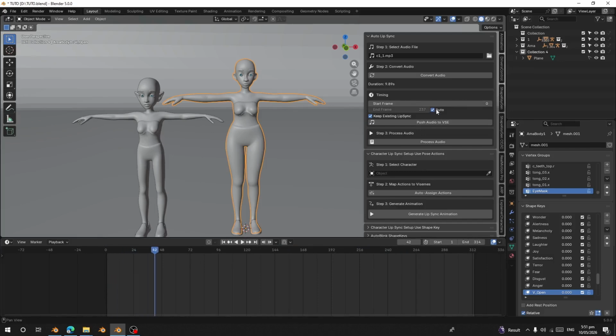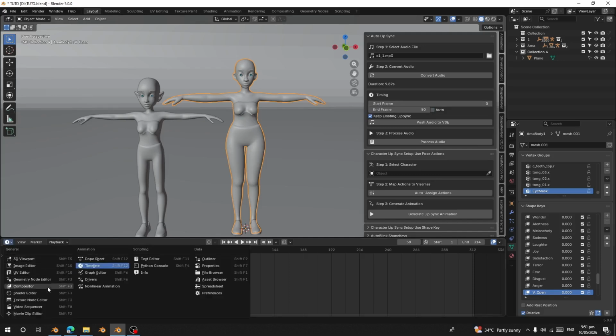We can see it's set to auto. When it is auto, that means it will calculate where the audio ends, and then it's going to end at that part. Let's say you don't want to make the character speak all the audio. What we can do is just set the start frame and the end frame. I'm going to turn this one off and say end frame supposed to be 50.